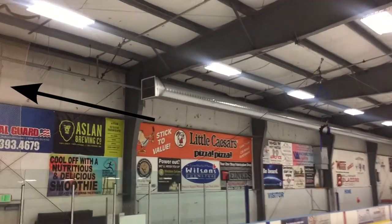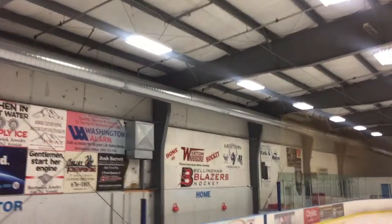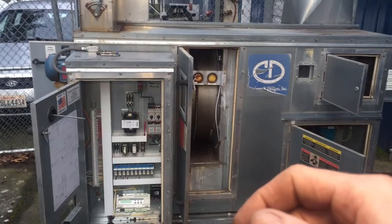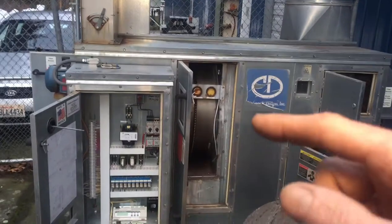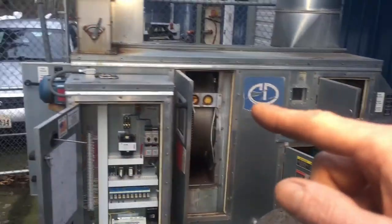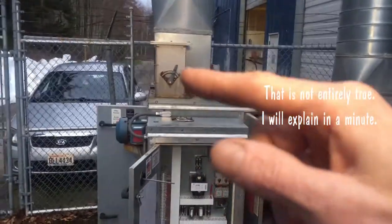Here's a view of the ductwork inside the rink — where the ductwork ends is where the dehumidifier air is discharged. As we drive back toward where the dehumidifier is, we can see where the humidistat is located and where the intake is for the dehumidifier. It's just constantly pulling the air in, removing the moisture from it, then going back out. As the air goes through the wheel, the wheel itself picks up the moisture. The air exiting that wheel is drier and a little bit warmer, and then it goes back out to the rink. On the recharge side — a quarter of the wheel essentially — air is being pulled through a burner, and that air basically burns off that moisture and throws it outside.